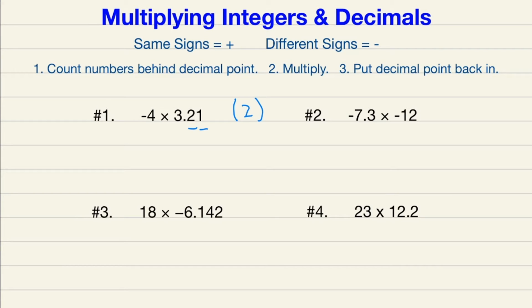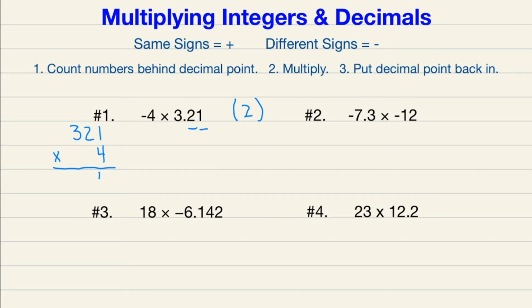That's how many numbers in total were behind our decimal point. And now I'm going to multiply. I'm going to ignore my decimal point when I multiply. I'm also going to ignore my negative sign because I know when I get to my final answer if it's positive or negative, and that 2 in parentheses is going to come in handy when we get our final answer. The number up top is going to be the one with the most digits. It just makes life easier. So 321, again ignore your decimal point, times 4. And again, I'm ignoring my negative.